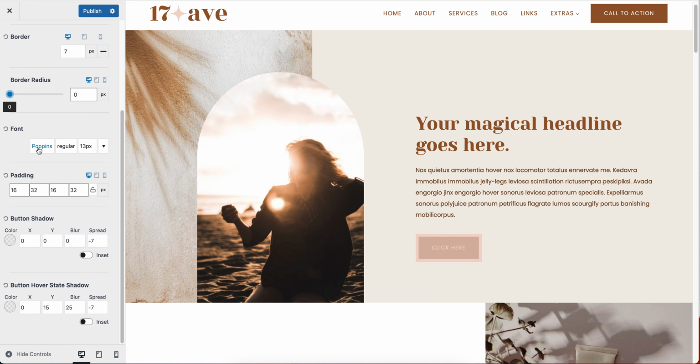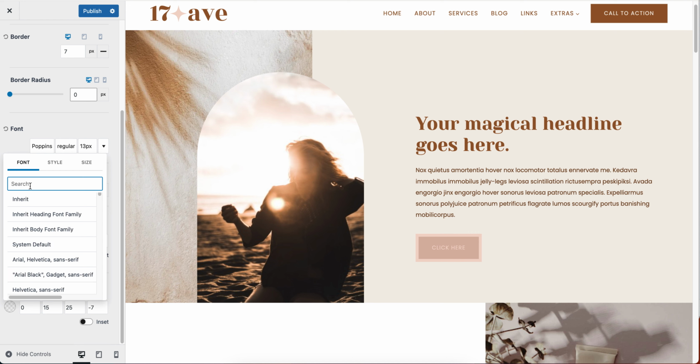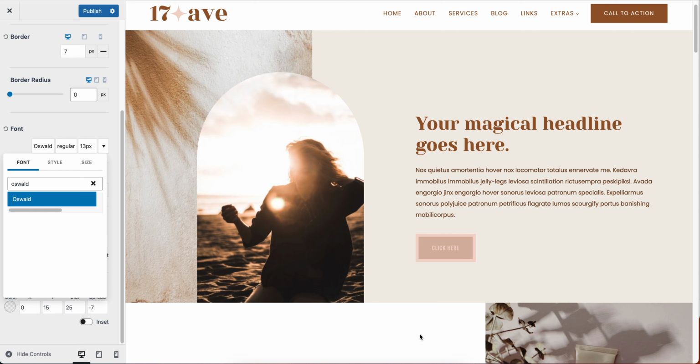You can also change the font of your button. You can change the padding, which is going to be the spaces from the edge to the words here. But for example, all of the Google fonts are listed inside of here. So any Google font you want to use, you just need to search for it and then you can apply it to your buttons. So I'll go from Poppins to Oswald, and you saw that difference happen there. So I changed the font, but I am going to put it back to Poppins. In fact, I'll reset all of our button styles afterwards.